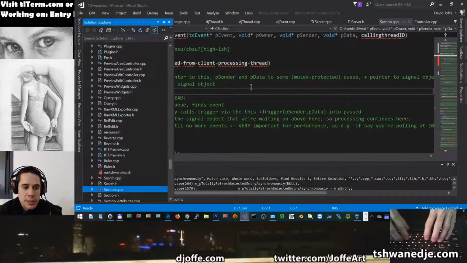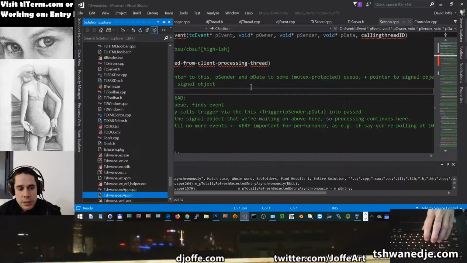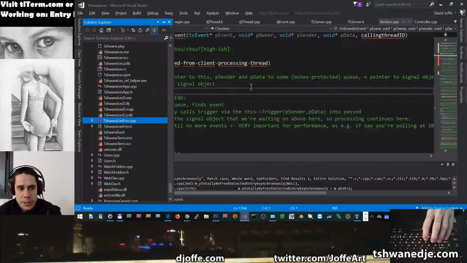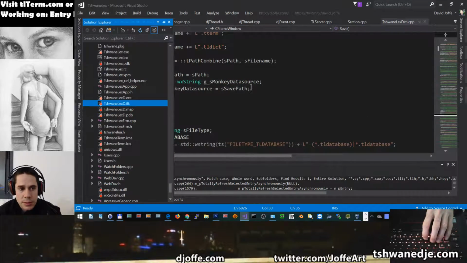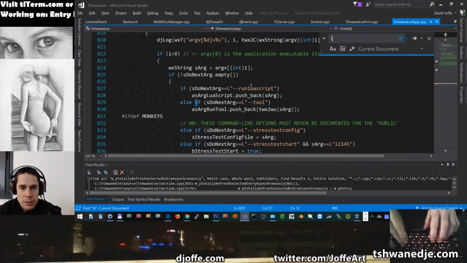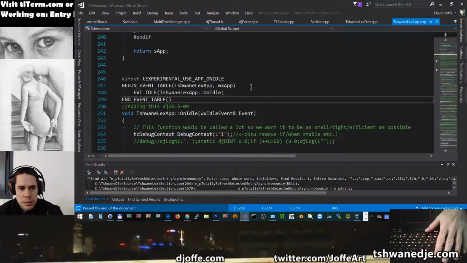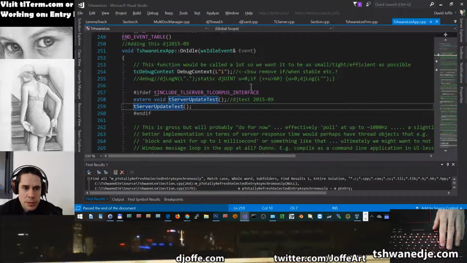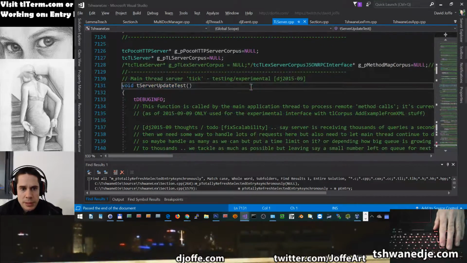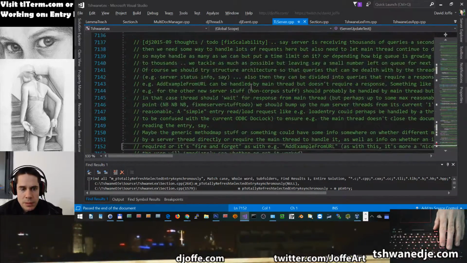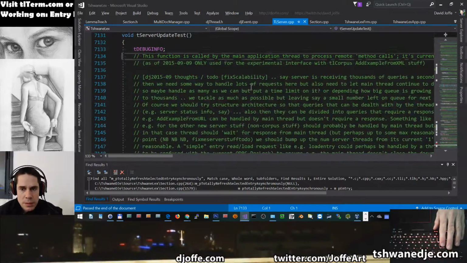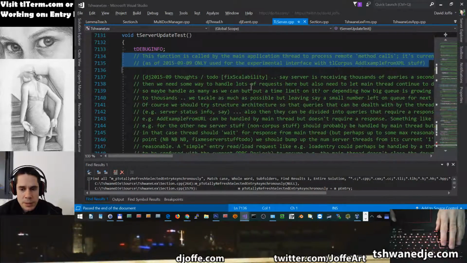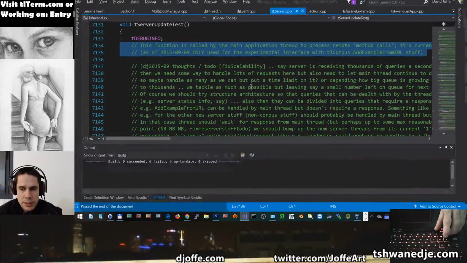All right. And in our main thread, so say it could be in the frame on idle or the application on idle. Hey, look, we've already got a function called server update test. Oh, this is a very similar concept. Yes, that's funny.